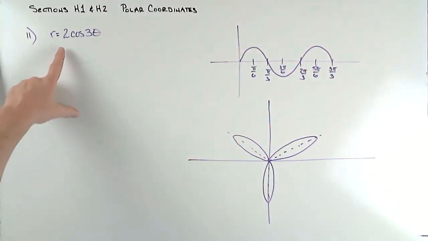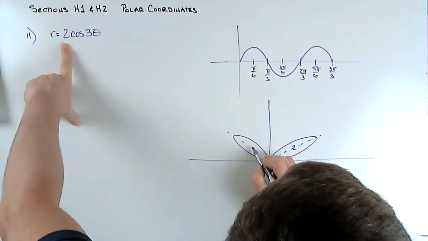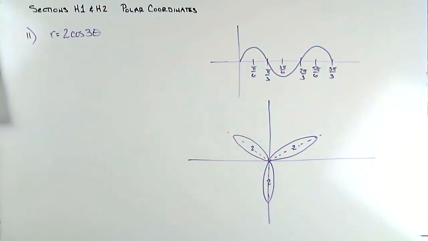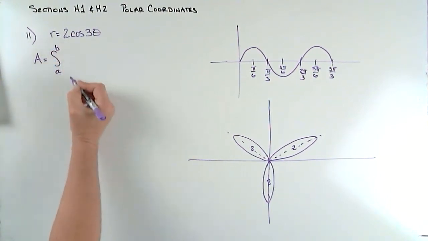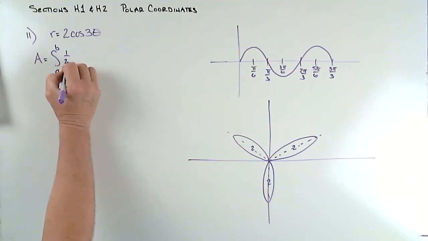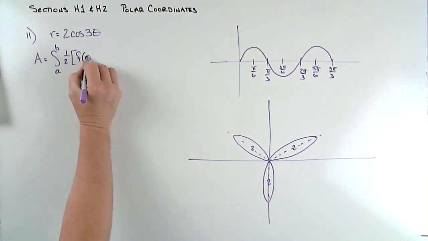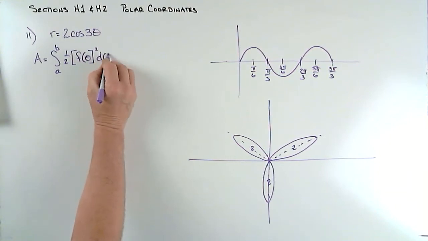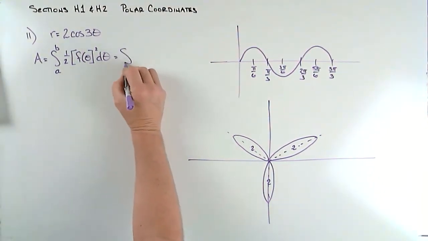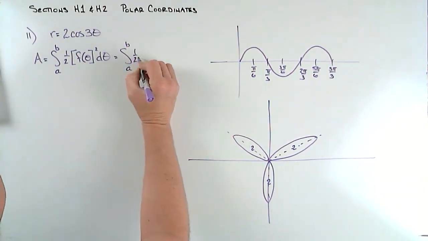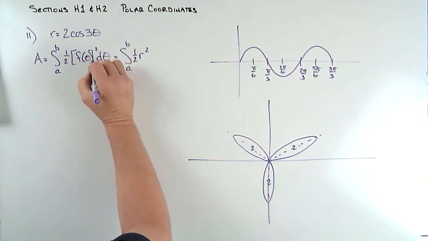What they asked us to do in problem 11 is to find the area of this. Now, in this case, our magnitude was 2, so that length is 2, and that length is 2, and that length is 2. Now, we have a formula for the area, and our formula for the area is area equals the integral from a to b of 1/2 f of theta squared d theta. That's our formula for finding the area. Or if you don't like it in that version, we also wrote it as the integral from a to b of 1/2 r squared. Oh, sorry, I forgot a parenthesis there.